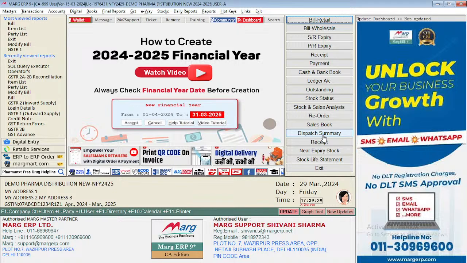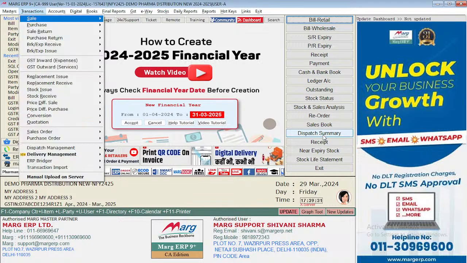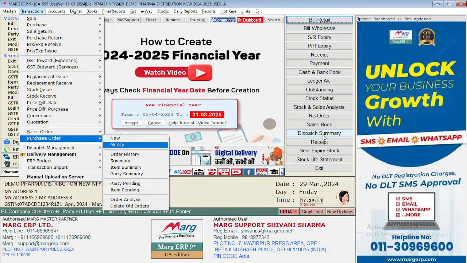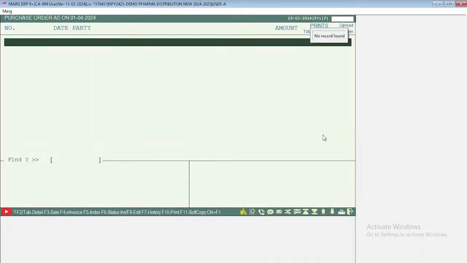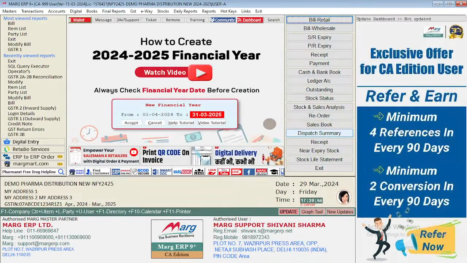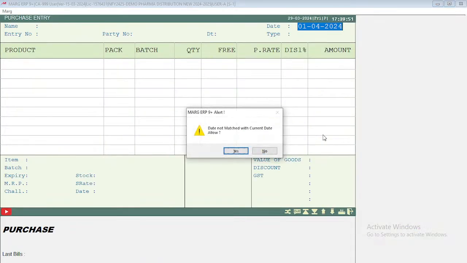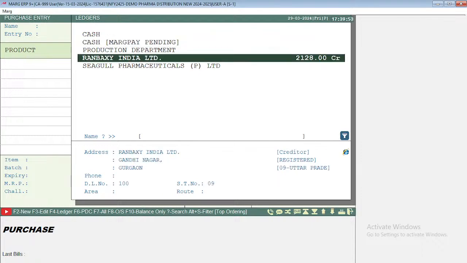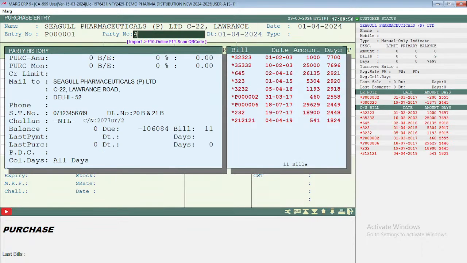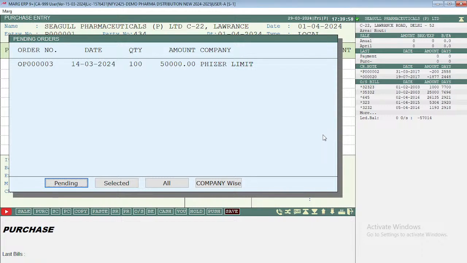Now, let us see the PO. As I told you, in the new financial year, you will be getting the pop-up of sale order or purchase order, right? In the list, you won't be getting the detail. So once I check here, you can see it is not visible. But yes, when I make the transaction of purchase, a pop-up will come. So I will select the party here for whom I have created my PO, and here you can see the pop-up is visible. I hope this thing is also clear to all of you.